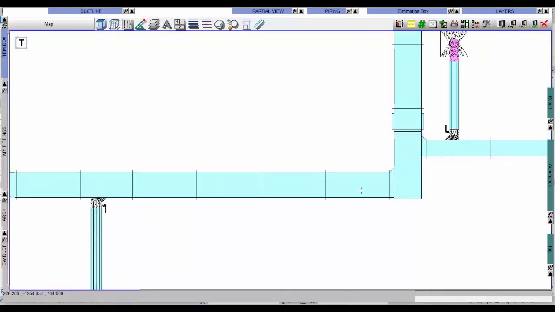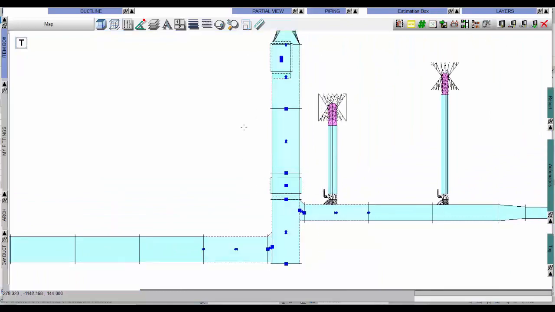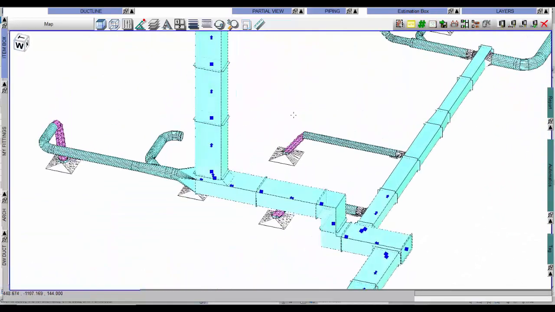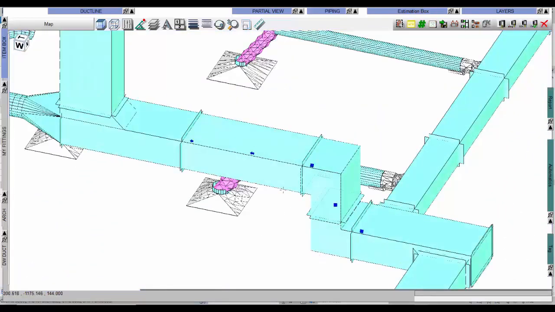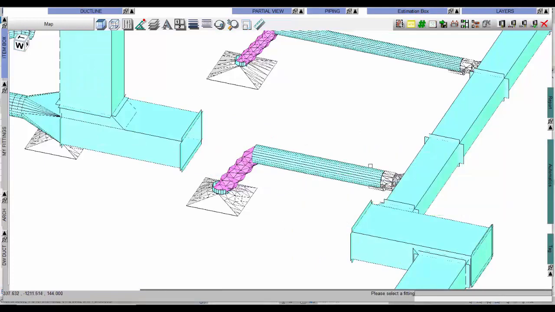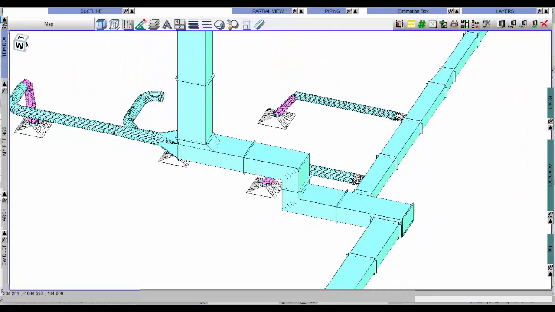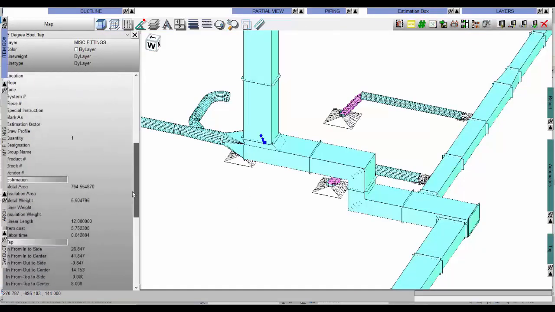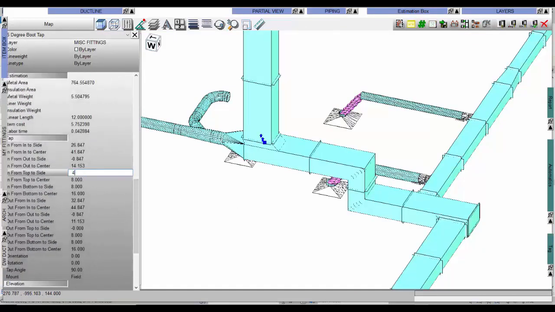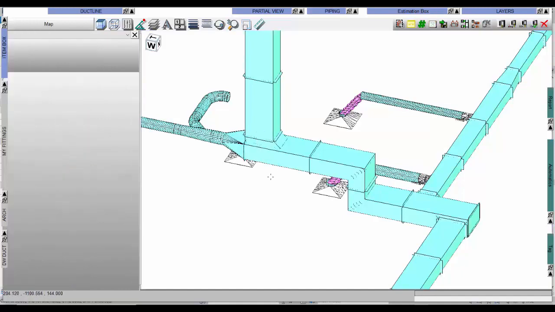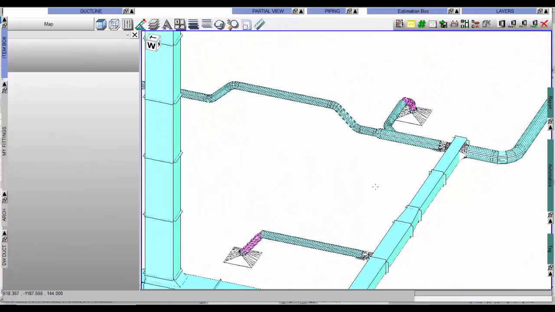This will route the transition in such a way to maximize full-length joints while auto-adjusting the transition's length. When done, we'll continue to move down the line, fixing and adjusting anything we want to change, as you see here, as we auto-route again between two points. Or, we can just click on a fitting in the drawing, like the boot tap here, go to the PractiREV property box, make the parameter change we need, hit enter, and the drawing updates instantly.